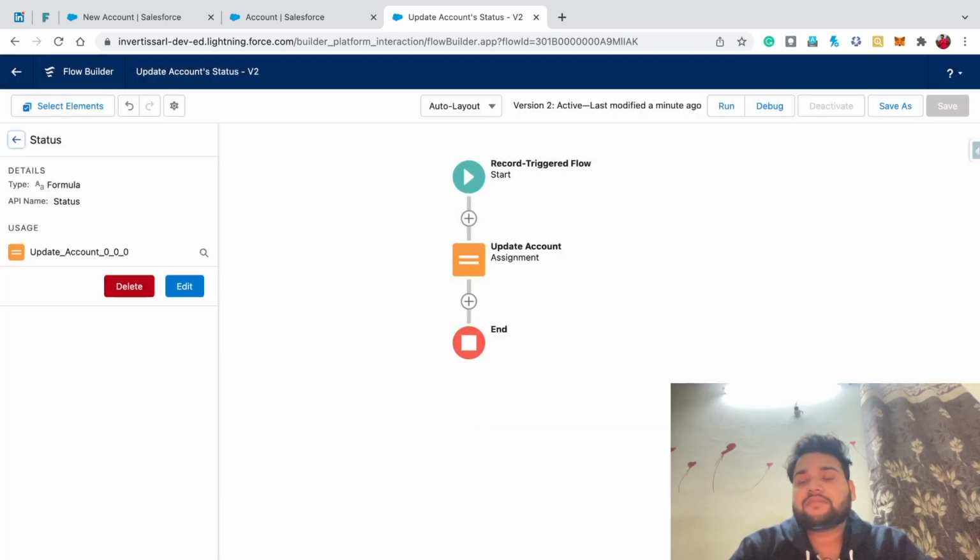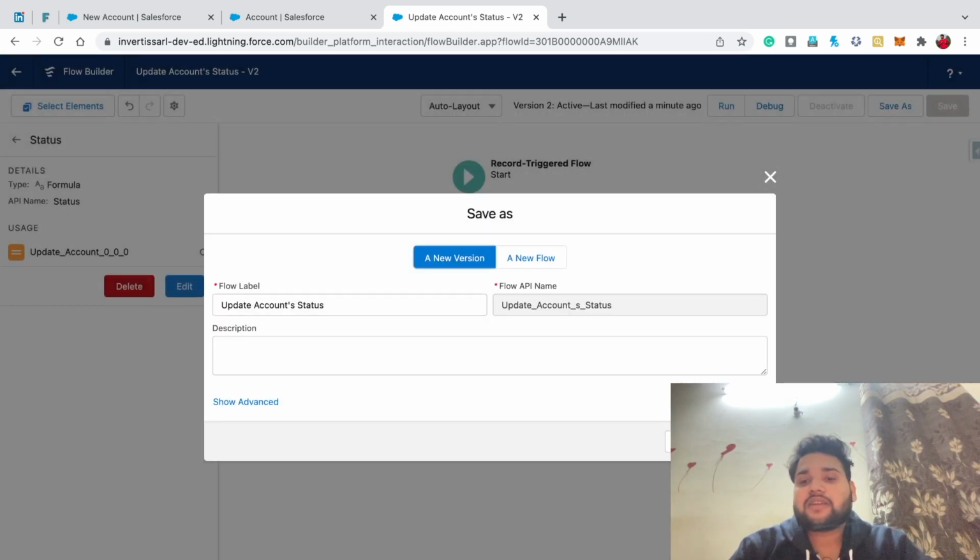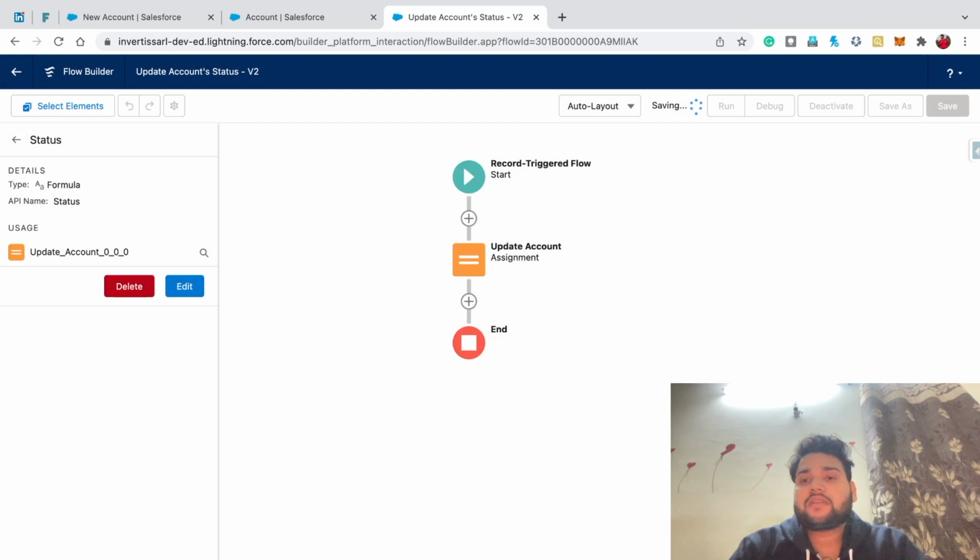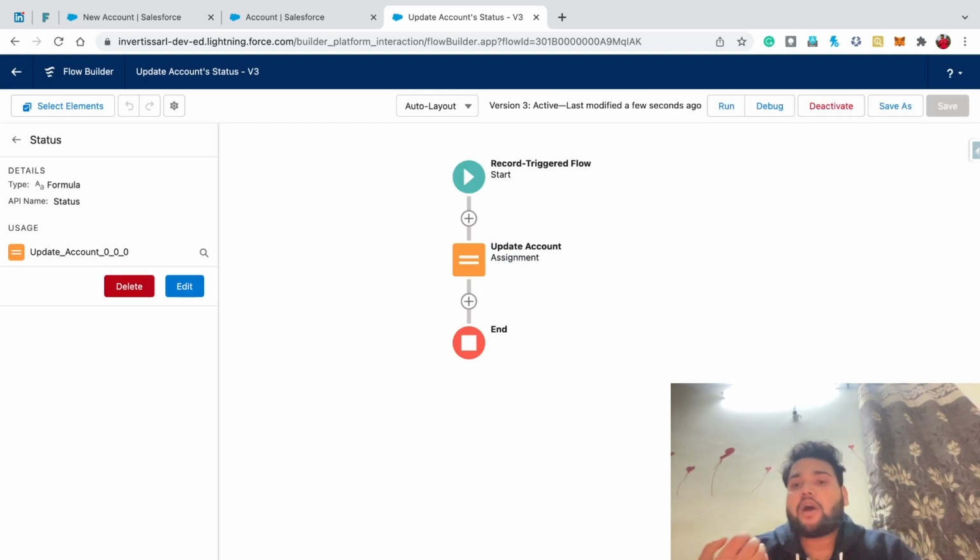Click on done, click on save as, click save, click on activate. So you are also learning how we are debugging our flow, right? After preparing our flow, there is a testing phase. In the testing phase, we are finding out the bugs and we are changing them.